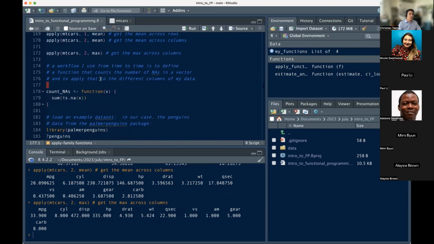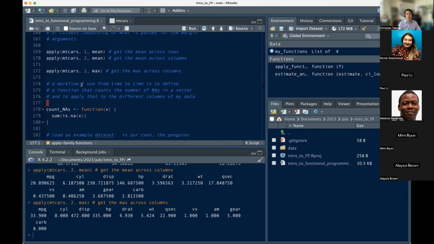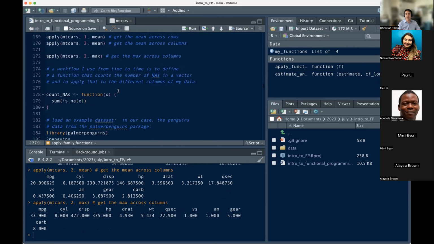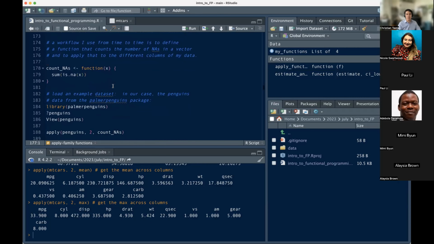So I think those are useful on their own, but something else that I want to show you is that you definitely can pass your own functions to the apply family. So something I might do is write a simple little function like count NAs, count the number of missing values, in other words. And the way I'm going to do that is I declare a function. It takes 1 argument. I determine a Boolean value for which values of X, the argument, are NA or not NA. And then I sum up the number of NAs, and that's how I'm counting NAs here.